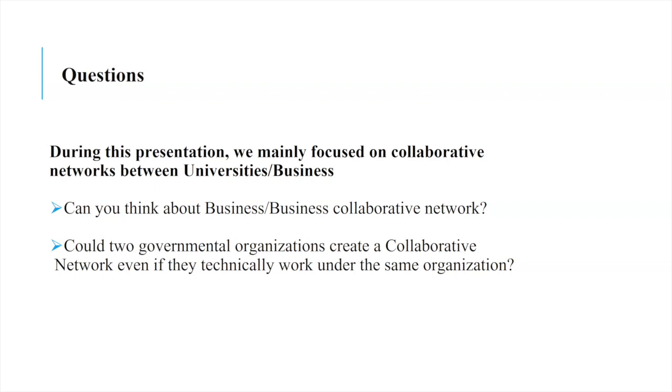To answer those questions, I invite you to read about supply companies like Coca-Cola and Dr Pepper. Do they really have a collaborative network for shipping? Do you think that it would be efficient? Do you think that it would be great so that they could share that information between them? Also, for the 2 governmental organizations, it is important to know that if the employer is still the government, their mission and their organization structure might be different. That will help you with those questions.